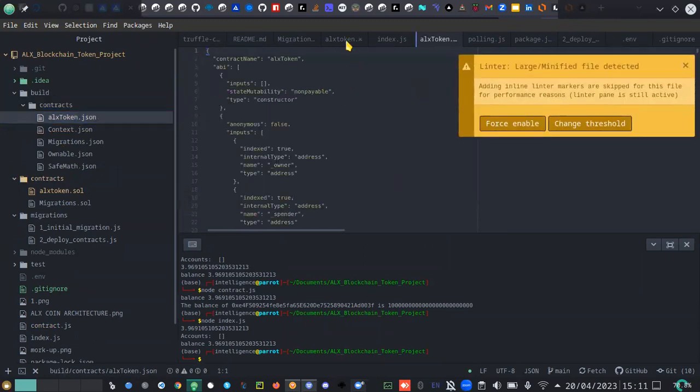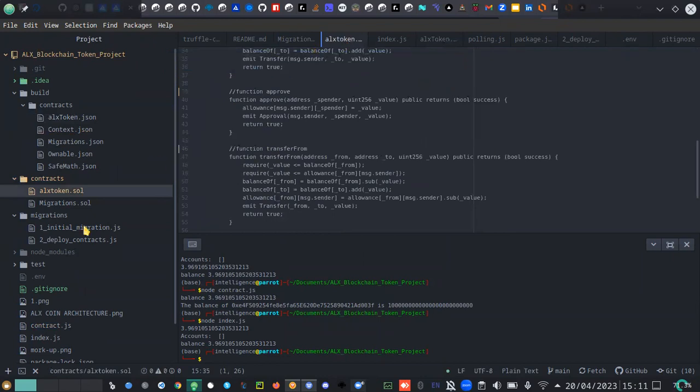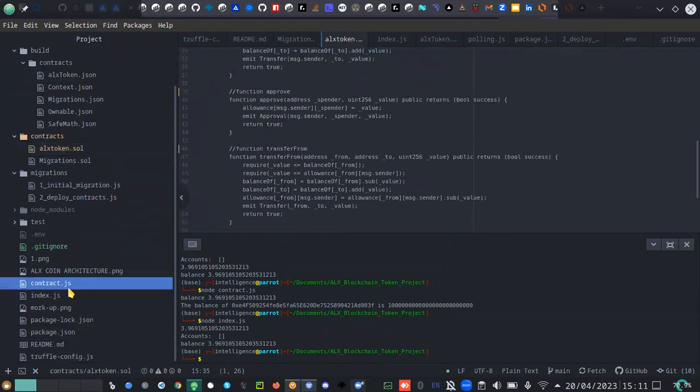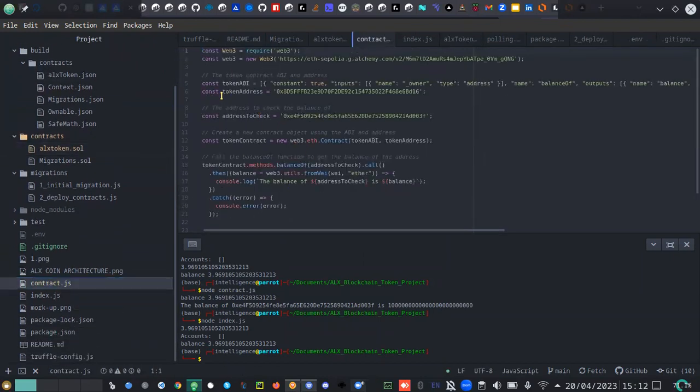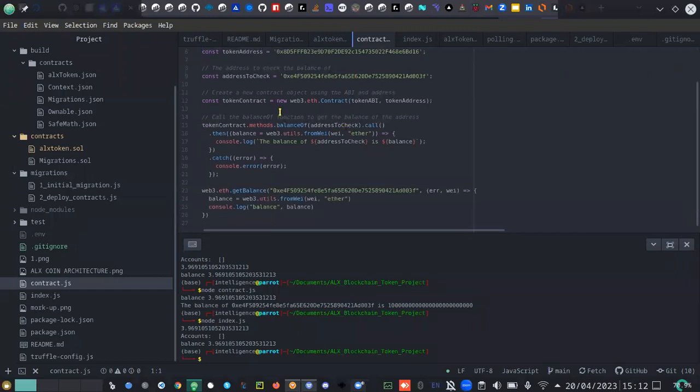And this enables me to call different values that are needed within this API. Then I enter the token address, which is the address of the wallet, and then the address of the contract where it has been deployed, which is the Sepolia net. And from here, I can interact with it by getting the balance of that token.